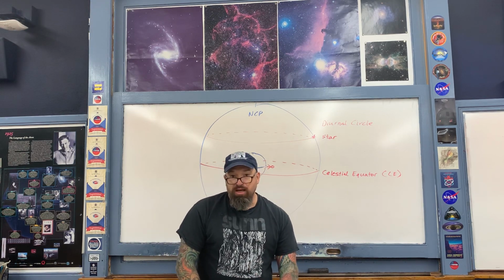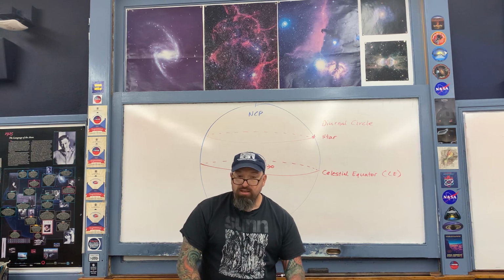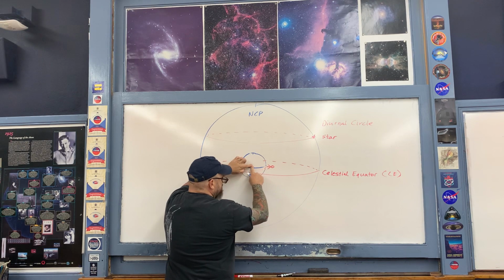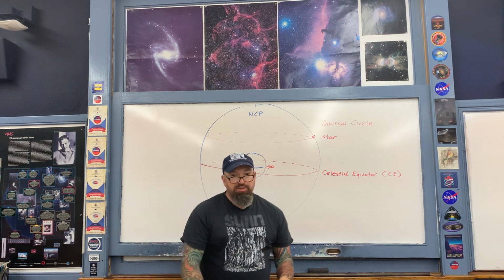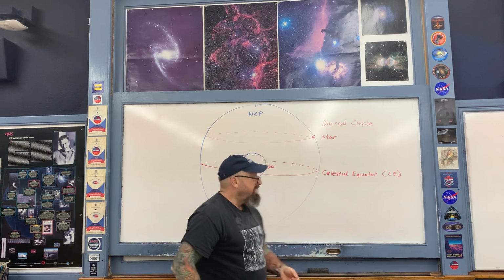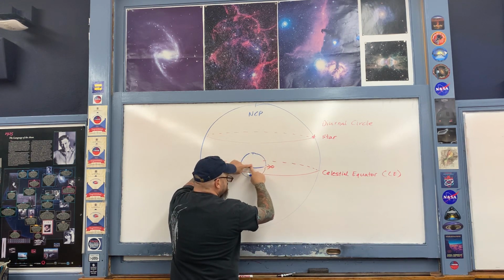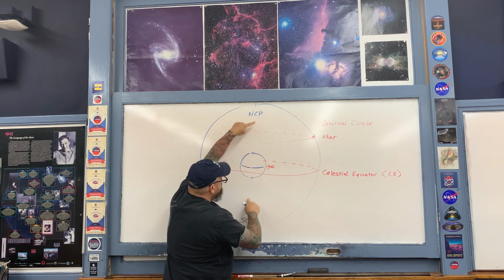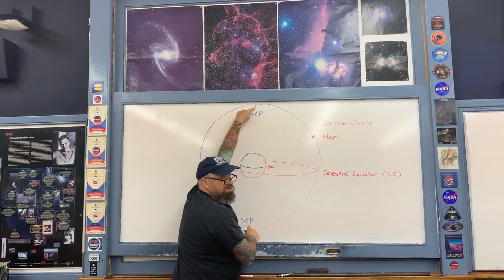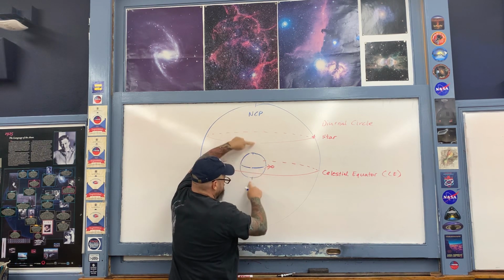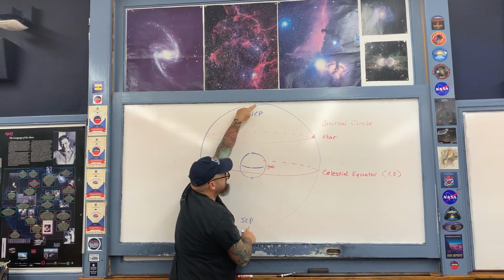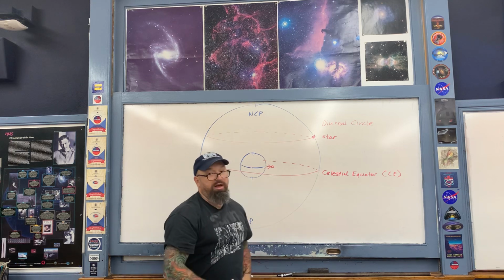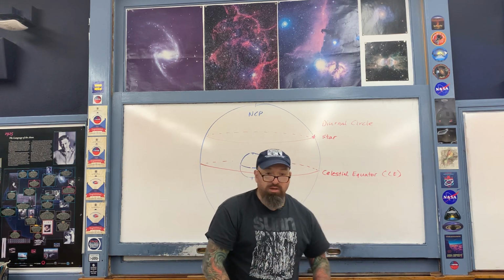In order to get that dome, however, I have to picture the person's horizon. I would do so in the following way. Once again, we have to think of the Earth here as a point in the center of the diagram, because once again the celestial sphere is of essentially infinite radius. Then, if we think of the Earth as a point here at the center of the diagram, this observer's horizon would look like this. It would be drawn tangent to the surface of the Earth at that person's location, like so. So notice that the person's horizon then intersects the north celestial pole and the south celestial pole. On the board below, that diagram then would look like this.